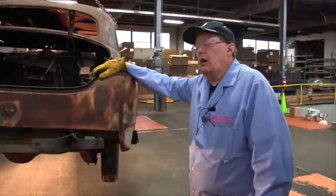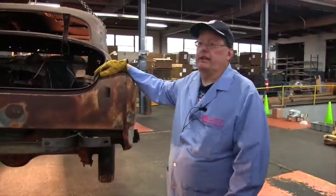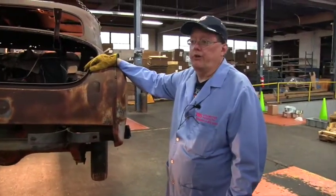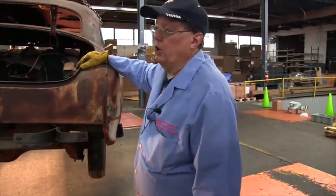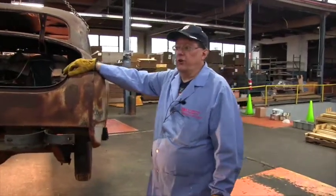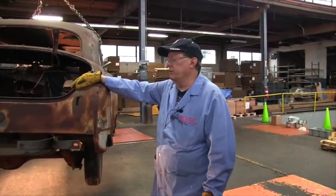Generally, on most cars in the auto industry, the gap between the fender and the trunk lid is 1/8 of an inch. That's your theoretically perfect mark. It can go as low as 1/16. It can go as high as 3/16. Very difficult to get it to 1/8 all the way around, but you can do it if you want to put that time into it.